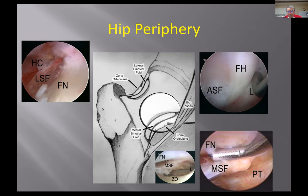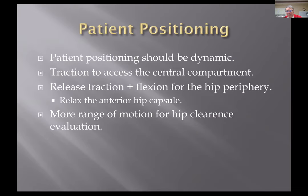And then there's the outside part of the hip called the periphery. So there's a central compartment, there's a peripheral compartment. When you get in the hip periphery, we can see the synovial folds, what's called the zona orbicularis, which is a kind of a longitudinal circular reflection of the hip capsule. And then we can also see our cam lesion. So loose bodies will be there.